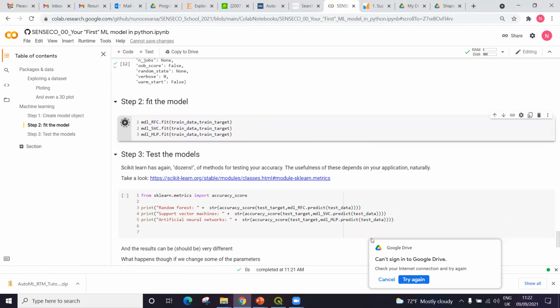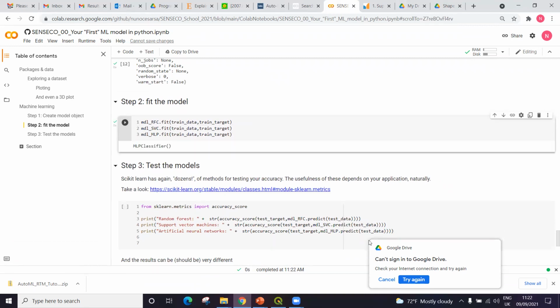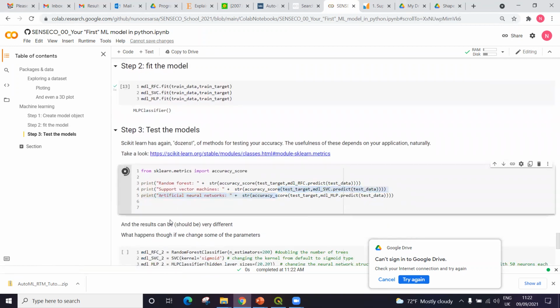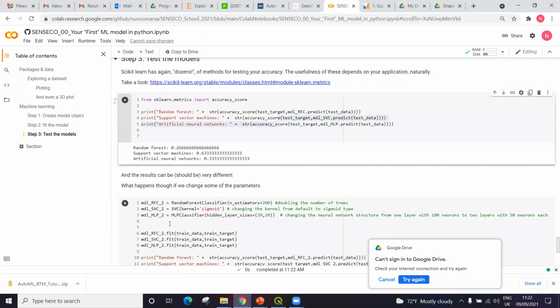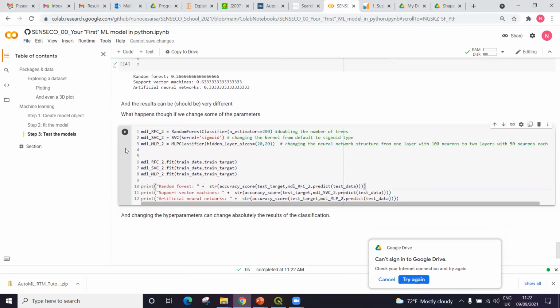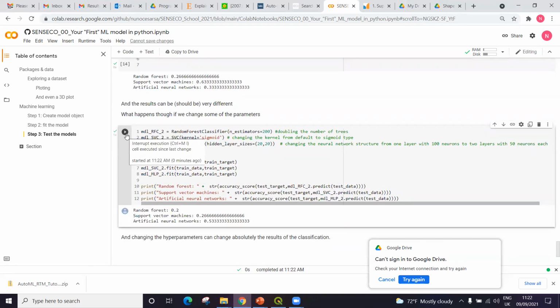And then this is the training moment. This is the actual training. This is how much time it took. You just have the train data and the target data, and let's train, it's fit. So your models are done. Now you can see how good they were. They were really bad. They were actually 0.26 accuracy for random forest, 63% for support vector machine. And then you say, okay, now I'm going to try different parameters to see if I improve my model. And you might, in remote sensing, this is done by hand often.